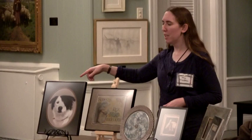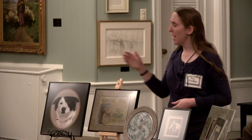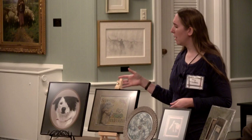This is technically a print of the original, since they have the original. But by the nature of pet portraits, you give them away. So I framed this one so that I could bring it around and show, yeah, I do that. But the original is all in color pencil on, I want to say, sand-colored Canson Mi-Teintes paper.